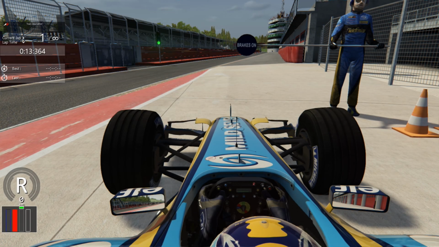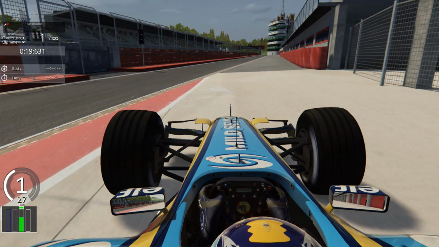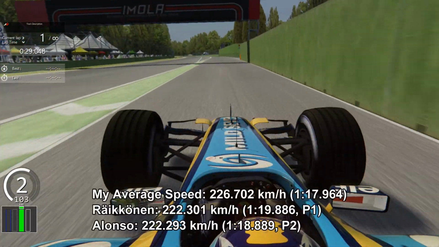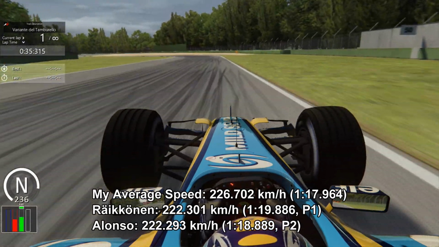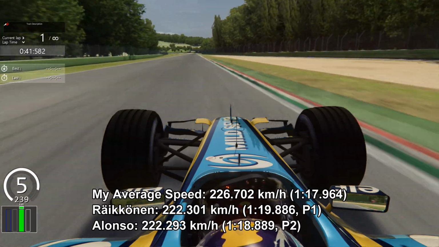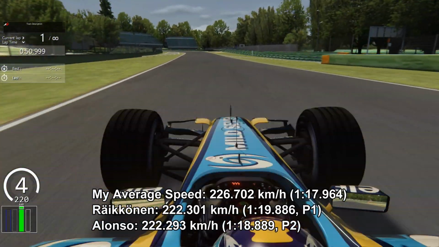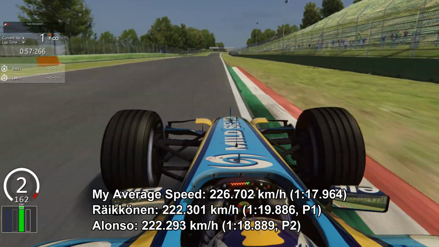So a run in the R25 on the 4.909 Assetto Corsa length version of Imola, 16.1 centigrade ambient temperature on April 23rd, 2005. Our average speed for this run was 226.702 kilometers per hour. Now, this is 3 kilometers per hour faster than Kimi Räikkönen's real-world pole lap, 222.301 there, and it's also faster than Fernando Alonso's P2 pole lap at 222.293 kilometers per hour. So we are theoretically P1 relative to 2005.